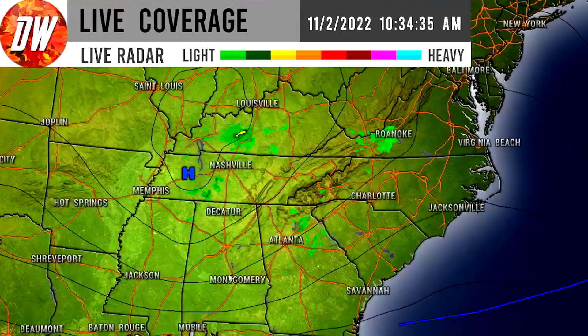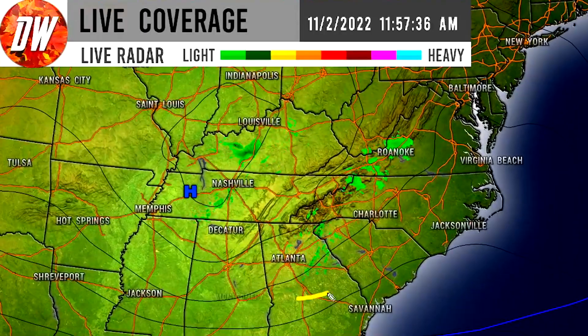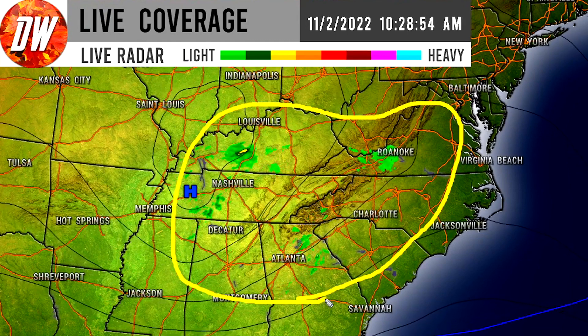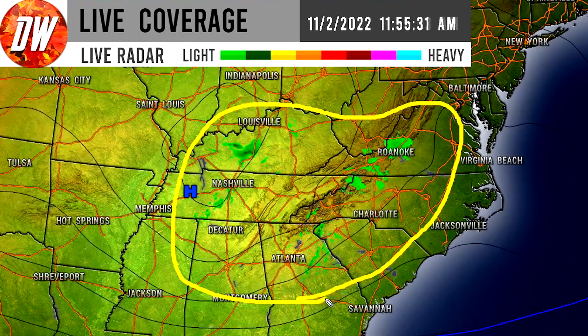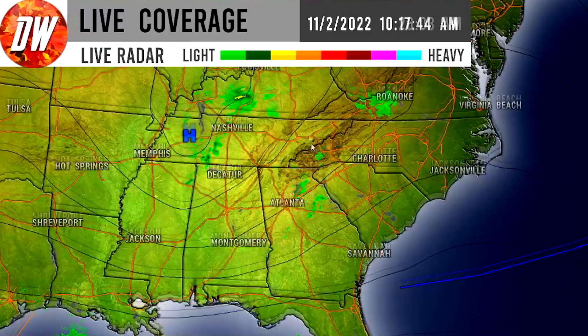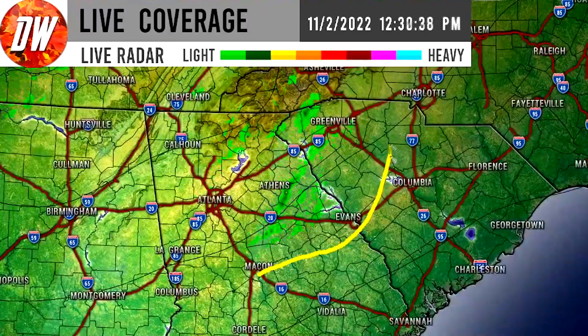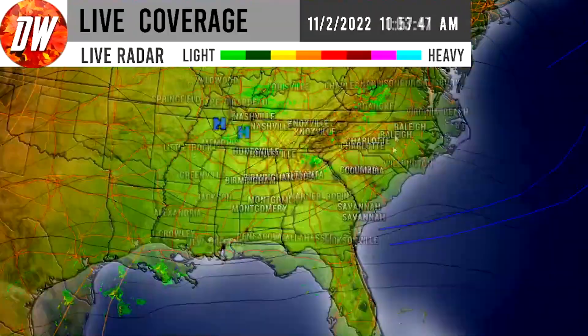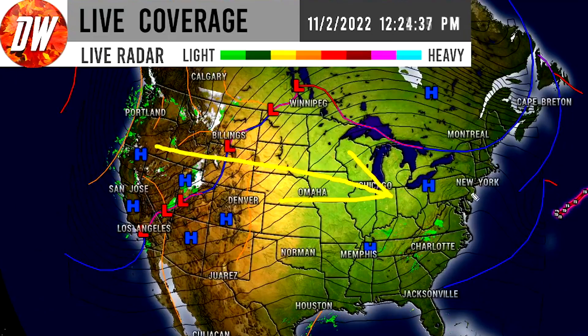There are some lighter to moderate showers around for Georgia, South Carolina, North Carolina, Virginia, West Virginia, Kentucky, Tennessee, Mississippi, and Alabama — definitely lighter in most areas, but it looks more like isolated thunderstorms perhaps in Georgia and South Carolina, which wouldn't surprise me one bit. Now we're going to move on and focus primarily on the upcoming pattern, where we'll see if this pattern can completely flip to cold and snowy potentially in the east.